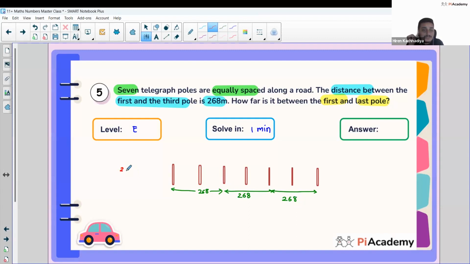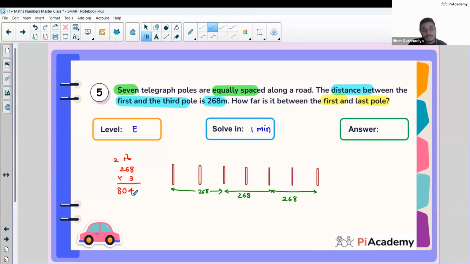You just have to do column addition, or you can do direct multiplication. Let's do the multiplication. 8 times 3 is 24, and 2 will be carried. So 6 times 3 is 18. 18 plus 2 is 20. 0 will be here, 2 will be carried. 2 times 3 is 6, 6 plus 2 is 8, right? So the answer to this question is surely the multiplication, okay?